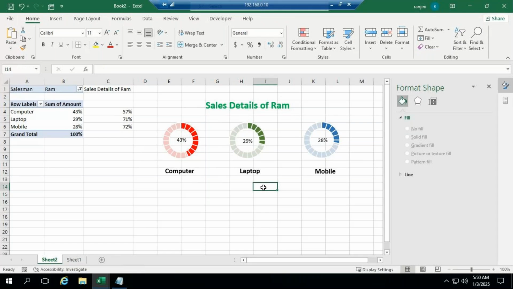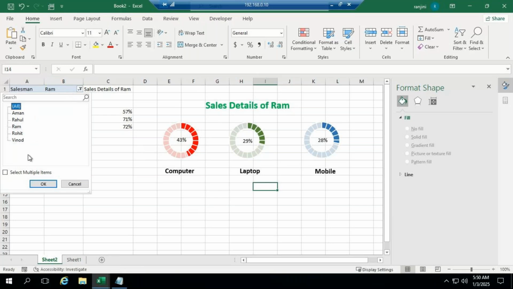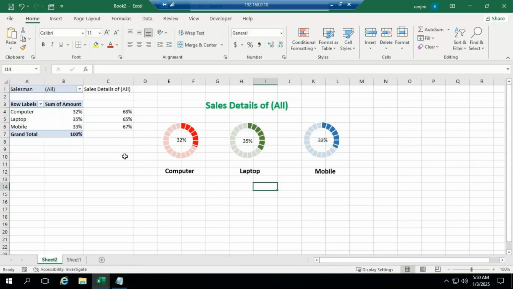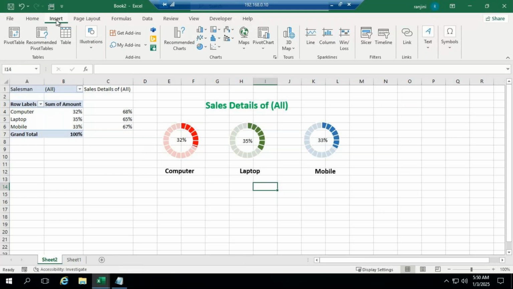Now, instead of always going to this filter and selecting the name of the person, which salesman's details you wanted to view, I can include even a slicer. Visually, you can view your details, or visually you can filter your data. So go to insert. Under insert tab, you have this slicer.